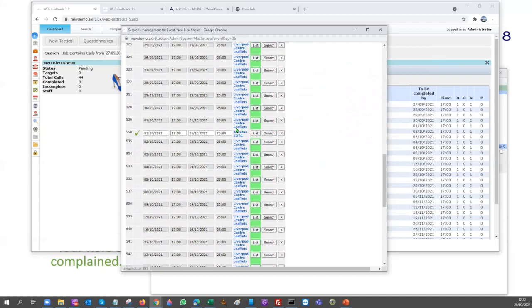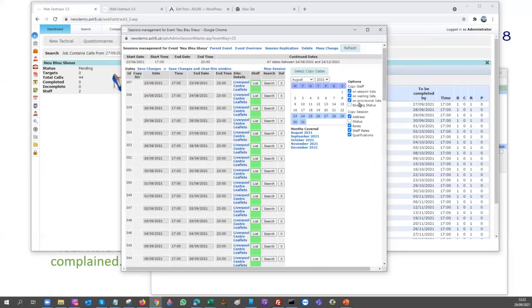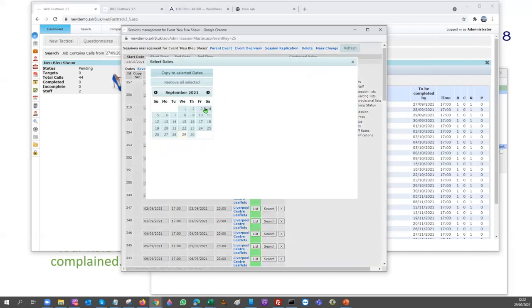So now, let's say it's not 2300 there, let's say it is 1800, and that starts at 09. So it's different hours at that one. So now when I've got it configured up the way that I want it, I could also, remember, put a member of staff on it, but we can leave that till later. Remember, you can decide whether you want the members of staff on it, but we know we've got no staff on it. So if I now go to select copy dates, I'm copying that one, and I can say I want the Friday and the Saturday. Actually, that's silly because that's September.